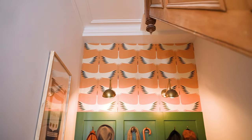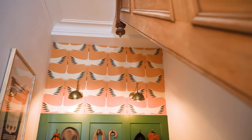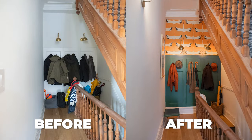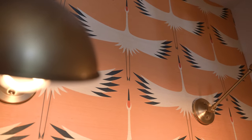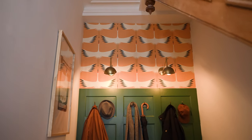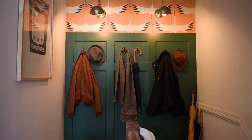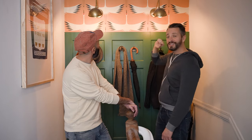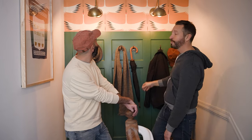One of the darkest corners in our home has become the brightest and most colorful, thanks in large part to this beautiful grass cloth wallpaper from Spoonflower. They have so many different prints and colors, and the whole shopping experience was so much fun. This wallpaper adds a gorgeous pop of color to what was a dark part of our house, and it has a really great texture because it's printed on grass cloth paper. We also put a few coats of paint on the wainscoting — a beautiful green color that goes very well with the wallpaper.